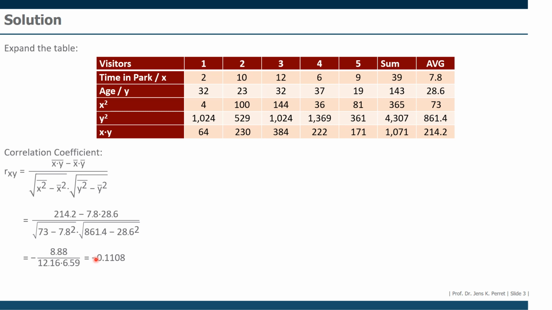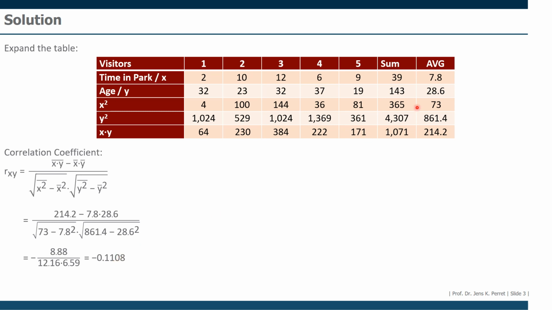Well, that's also what we can use if you want to check whether you did everything correctly. On the one hand, only the upper part, only the covariance, can be negative. Those are square roots, they will always be positive. Again, the correlation coefficient can be positive, can be negative, but it will always be between -1 and +1. So if you get something else, something must have gone wrong.